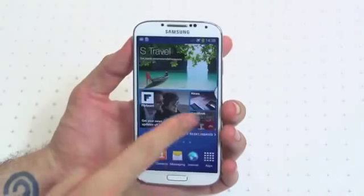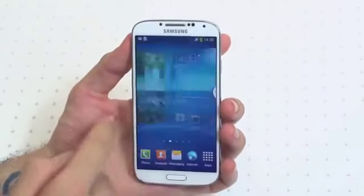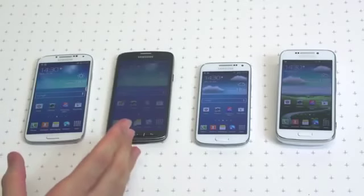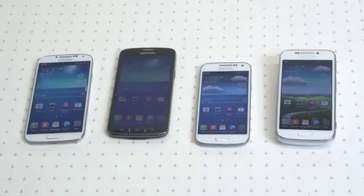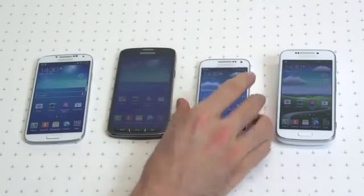It packs a very traditional Samsung flagship design. 5-inch Full HD screen, all the specs, bells and whistles you could ask for. The S4 Active takes most, if not all of these key specs, and then adds some ruggedness to it. So this thing can be dropped in water and it's dust proof as well. Really impressive. The S4 Mini is a little bit more of a traditional variant.